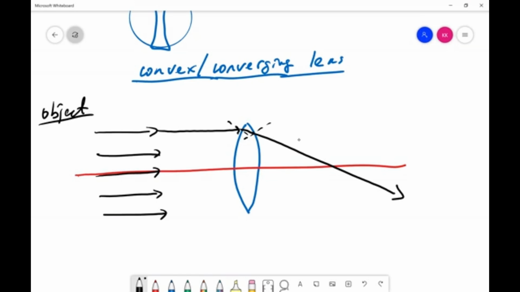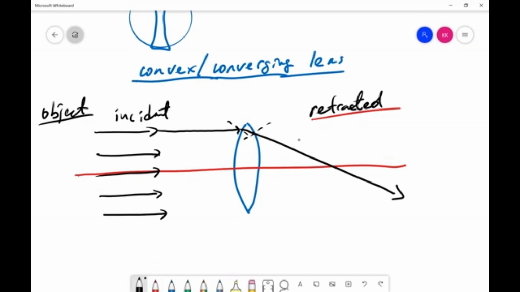So then what you're looking at here is an incident and a refracted light. There is a little bit of reflection. But at this point, when you're dealing with lenses, remember, with the mirror everything is reflected, and that's the light that we technically care about. With lenses, we don't care about the reflected light. We only care about the refracted light, only the one that goes to the other side.